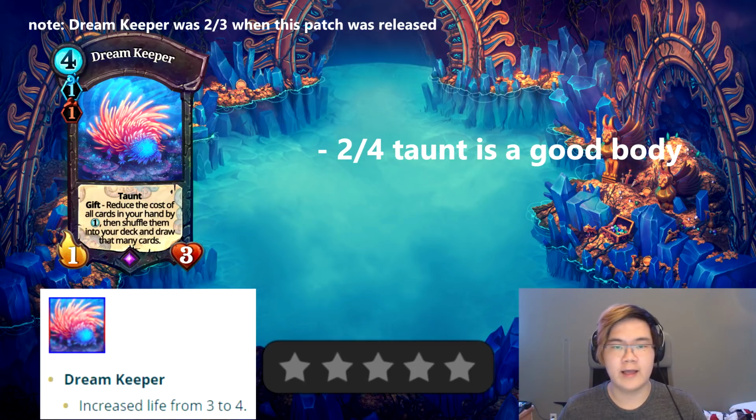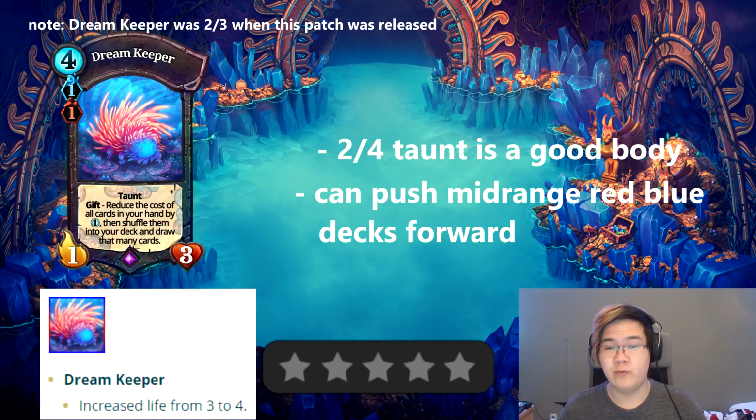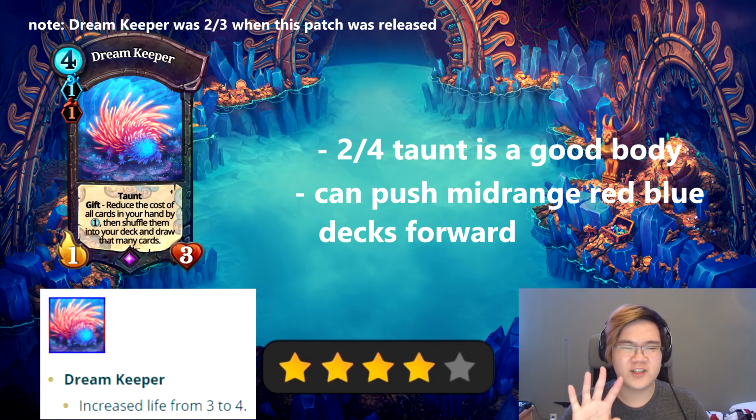This card is no longer answered by Flame Burst, and having the same stat line as Wood Elemental could definitely help mid-range bargain decks against Rush. I'll give this card a solid 4 stars because I really believe that a mid-range bargain deck can flourish and Dreamkeeper will push it forward. Also, the 2-4 stat line is just good.